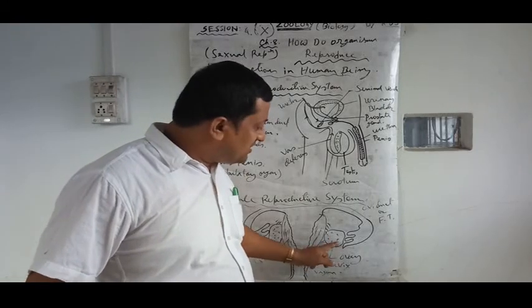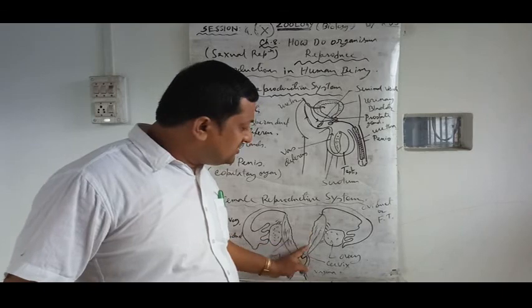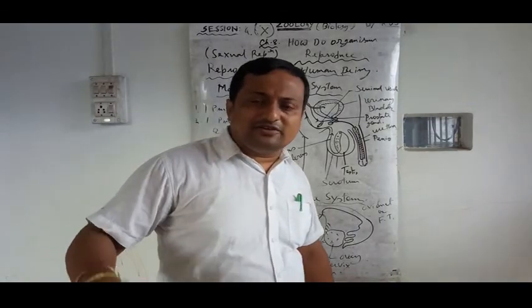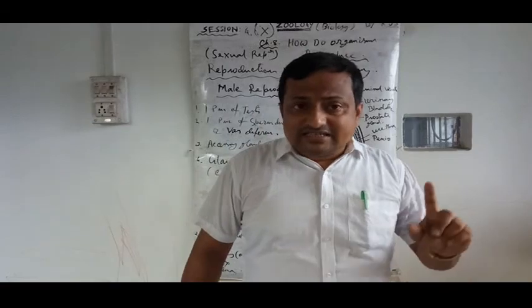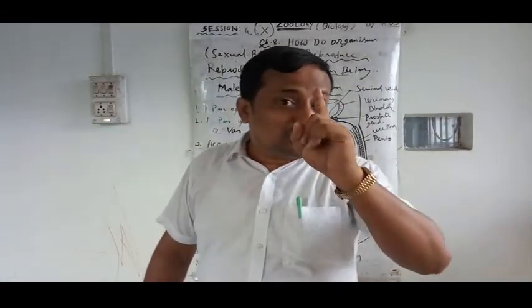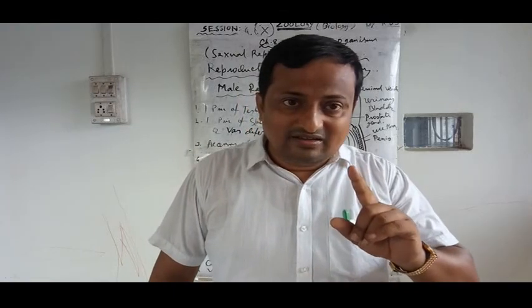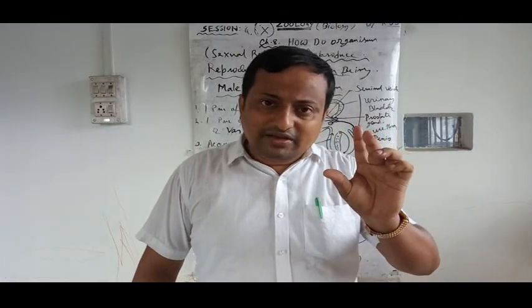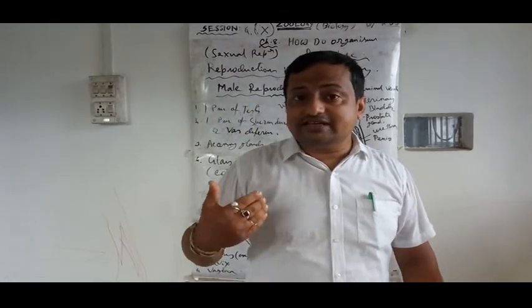One ovum is released along with the uterine endometrium. That is why bleeding also occurs for 2 to 3 days, or 3 to 5 days. Bleeding from the uterus is called a period, the menstrual cycle. So in one cycle, that is in one month, only one ovum or egg is released by the female when she gets sexual maturity under the influence of the hormone.